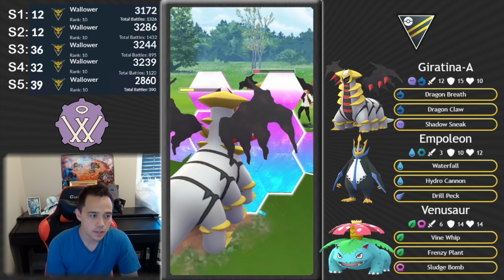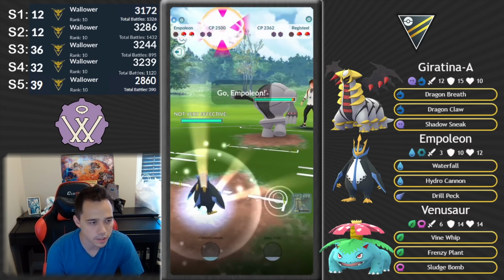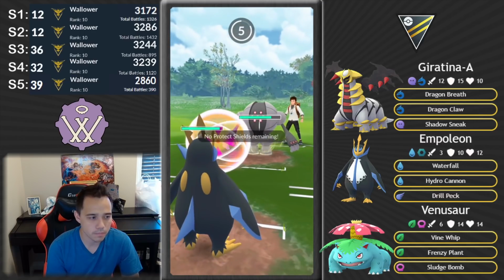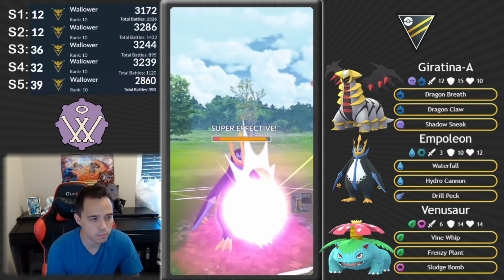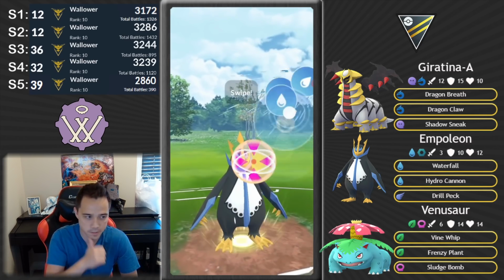Drill Peck is chosen in this case because with the rise of XL Pokemon, I've seen more things like Lapras, for example. Not an XL Pokemon, but stuff where Drill Peck is more useful against. Like rise of XL Pokemon, less Giratinas, I believe, is the main thing.